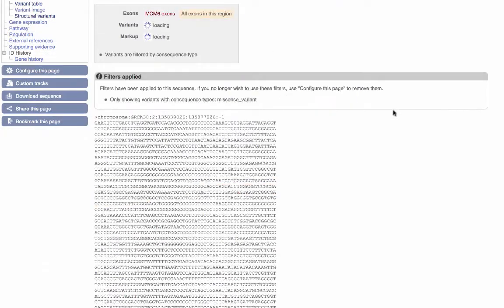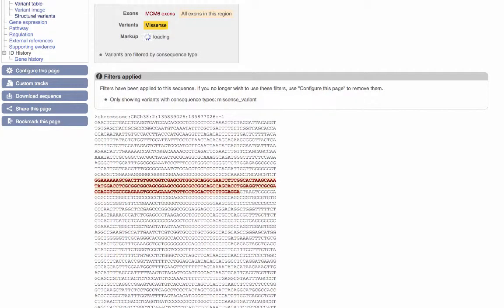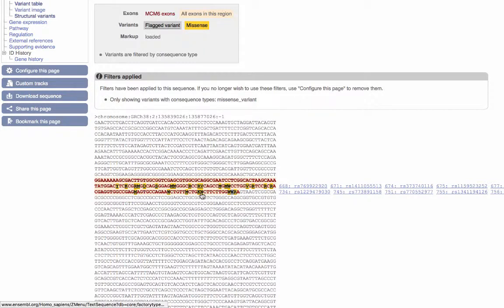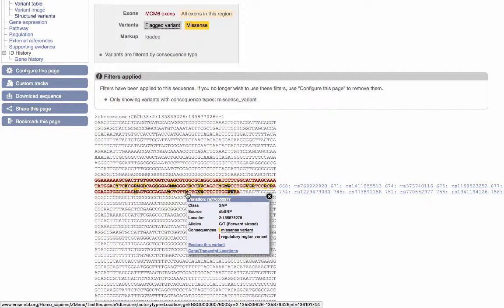So we can see from the sequence image that we have our exons highlighted here with this peachy background and red lettering. And you can see that these annotations have now popped up here. So the yellow colour is matching to the sequence ontology term missense variant. You can see we also have these letters here. These are the IUPAC ambiguity codes. So we have an M here, and if we hover over this, it will tell us that this represents a C to an A. And if we click on it, we can see a bit more information about that identified variant.